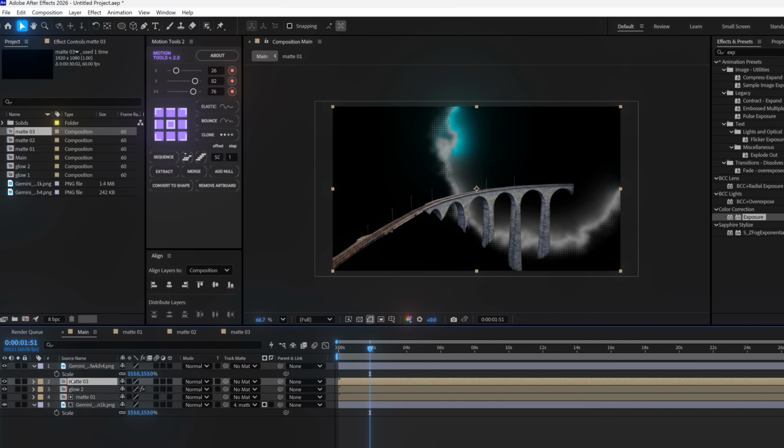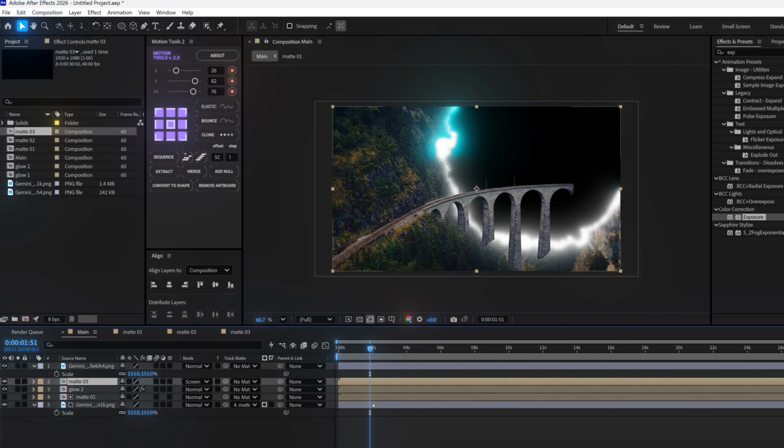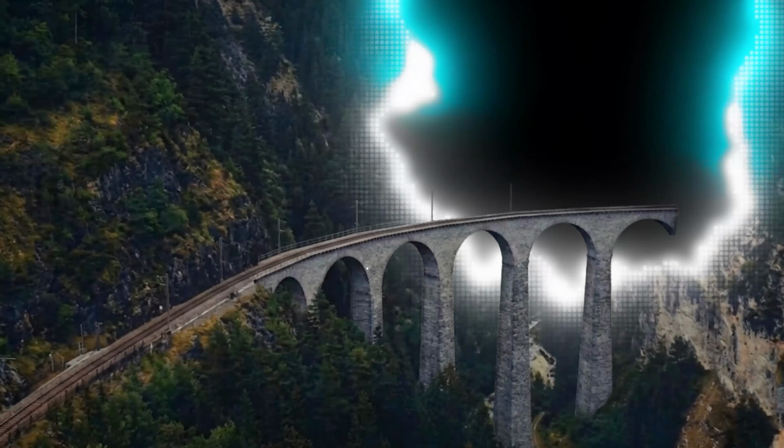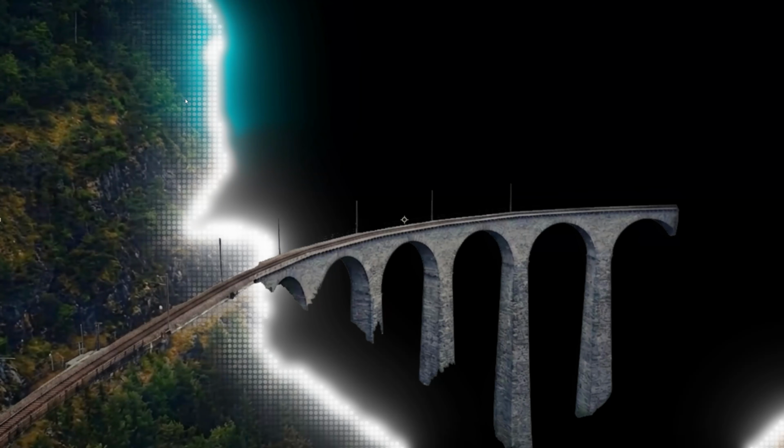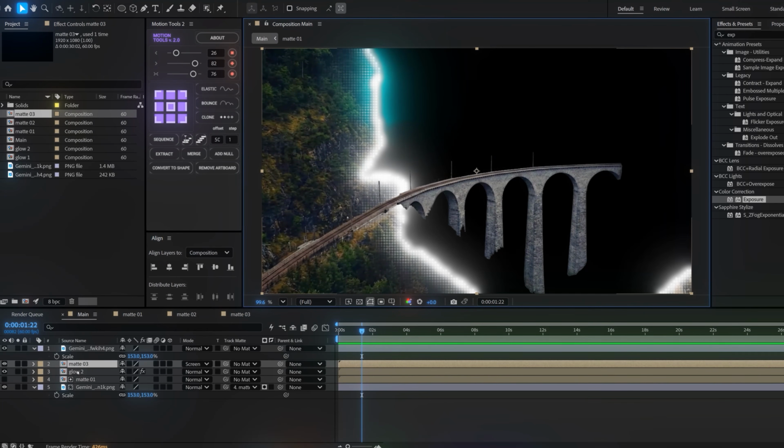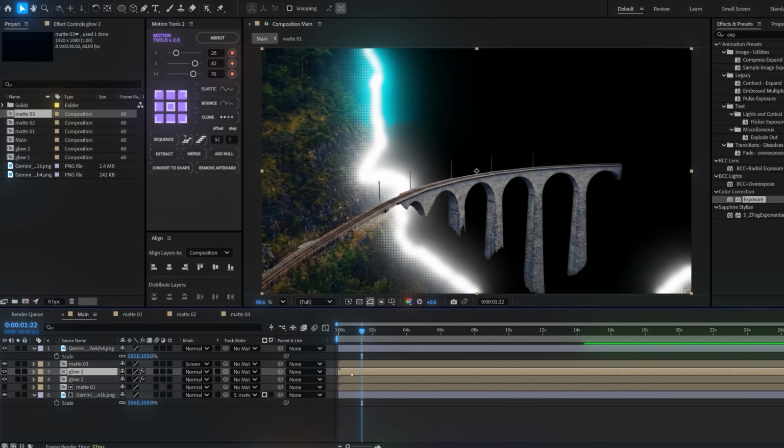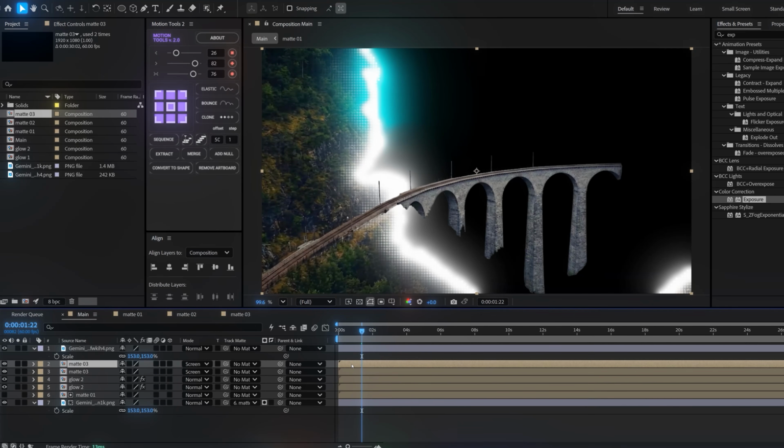After transferring it, all I need to do is set its mode to screen and create that dotted effect we wanted behind it. I am going to play these through for you just once. Now, if you notice that there simply aren't enough dots in this specific area, or perhaps the stroke right here is a bit too thin, what you can do is create a duplicate copy from here and move it forward just a little bit, perhaps by 1 or 2 frames. You should do the exact same thing with this layer. Copy it by 1 or 2 frames so it comes forward in the timeline. In this way, its overall thickness and density will increase quite a bit.